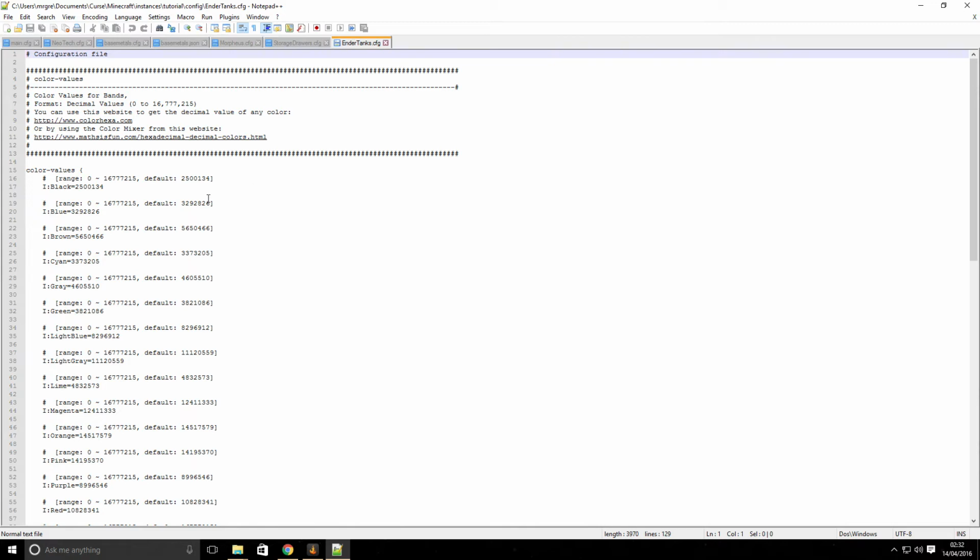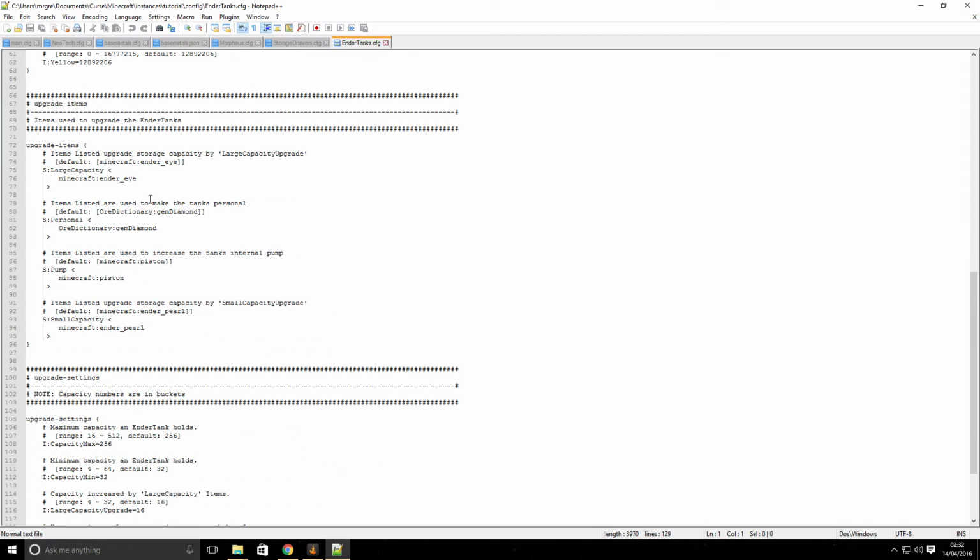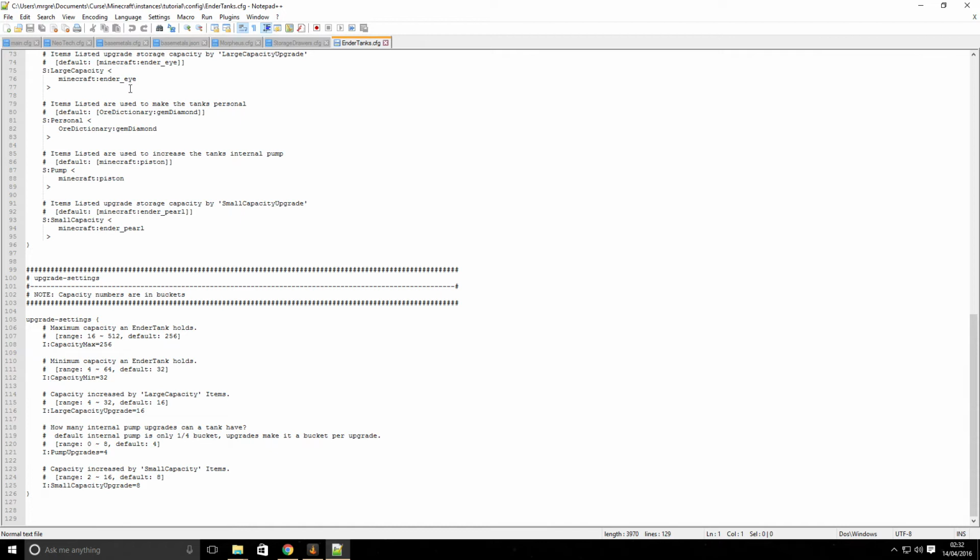Okay. So Ender Tanks, you can see the range. You should see storage and everything. You can change what items are used. Minimum capacity, and the maximum capacity it holds in its range is up to 512. So let's say 512. 256 or increments of 16 up to 512 are very important in programming.